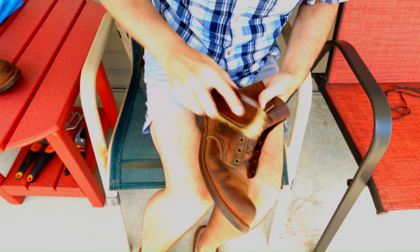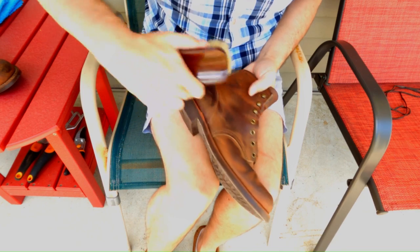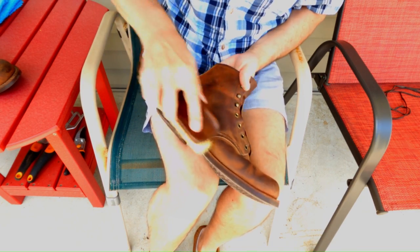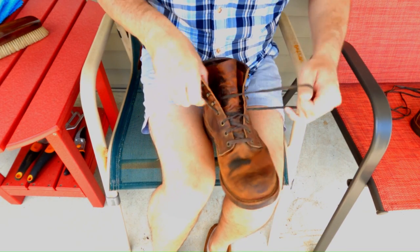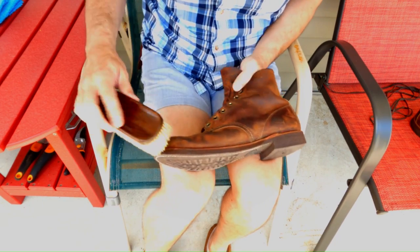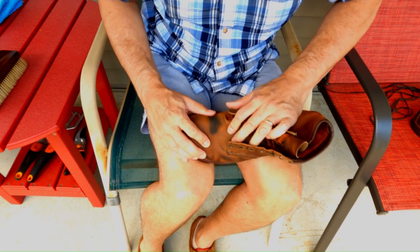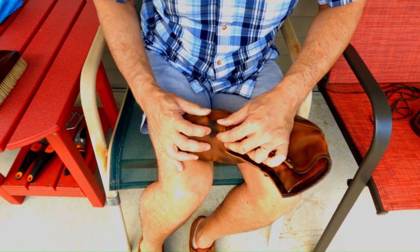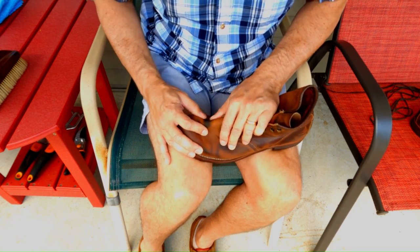And really, other than that stain in the front, these boots are in really good shape. I love the patina that's already in the leather. I'm not sure if that's going to survive the cleaning process, but we'll see. I'm not sure what this is, if it's oil or if it's a burn mark or a scorch mark or ink or who knows what it is. Hopefully it could come out.